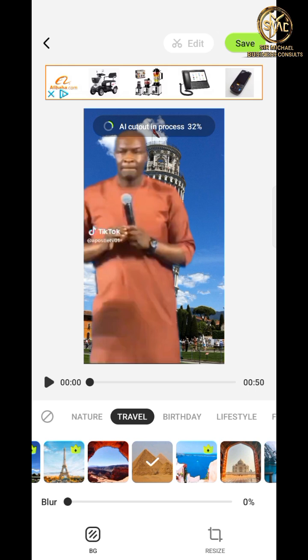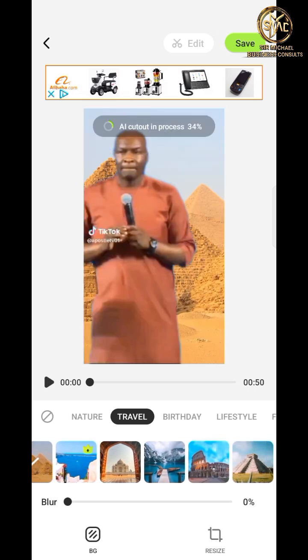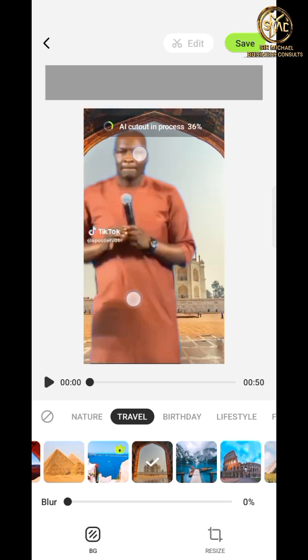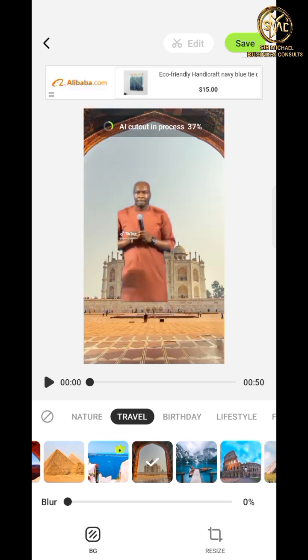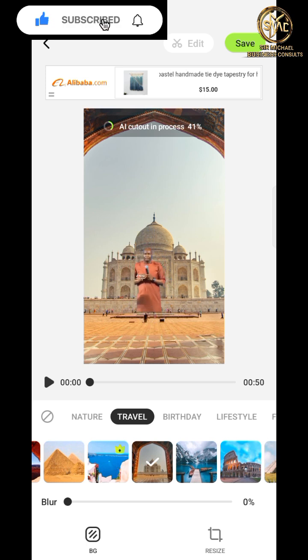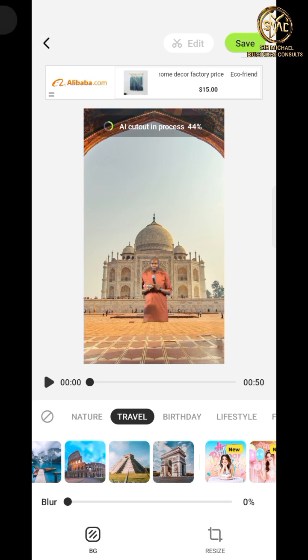You can decide to use their predefined images or your own image, which you will see very shortly. So the one that resonates and becomes realistic to what you want to portray, you select it. You can even zoom him out so that he's standing in front of a mosque or there's a pyramid somewhere, preaching the word of God. So you can zoom him in or zoom him out to fit the background you want him to stand inside.